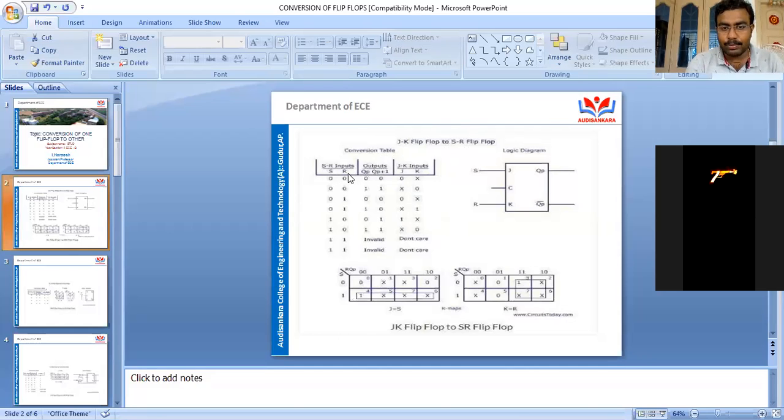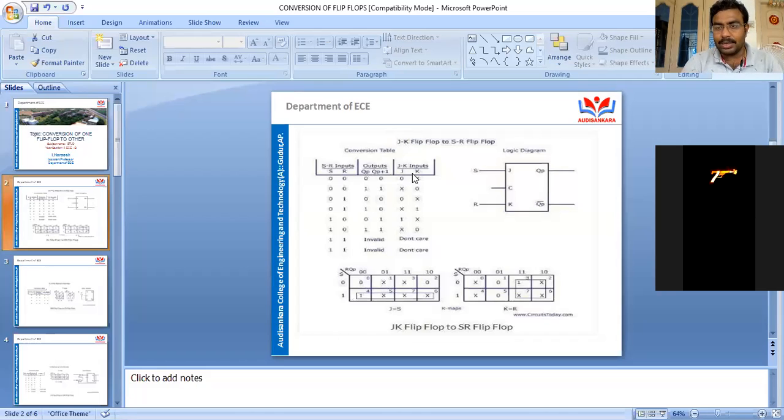S and R are the inputs. Q_P and Q_P plus 1 are your present state and next state. Then you can easily design this truth table by using these two values, the present state and next state values we are having. We need to fill in the JK flip-flop values, guys. Since we are trying to convert using a JK flip-flop, you need to take J and K values.